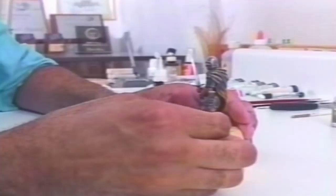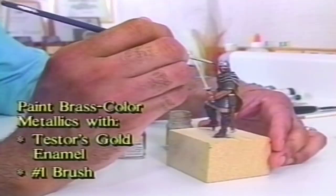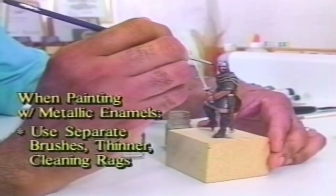Using a number one brush and tester's gold enamel, paint all brass-colored metallics. I use separate brushes, thinner and cleaning rags for metallics. It's very easy to get those little metal flecks everywhere if you're not careful.